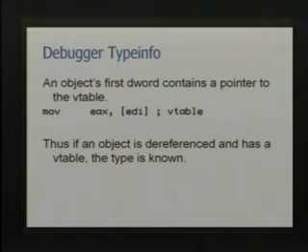Another way is back to our vtables. If you look at an object, the first keyword on it points to the vtable. So we know that has a vtable, so just like looking at a string where it just dereferences and sees if there's a string there, how about we just dereference the pointer and see if that points to a vtable? That has our object, and then we know our type. There's problems with this too. Sometimes when you have inheritance, you might have multiple vtables, but this works good enough. There's always going to be exceptions. There's always going to be problems. I haven't really figured out how I want to do that, if I want to look at multiple vtables or not, but this works right now.